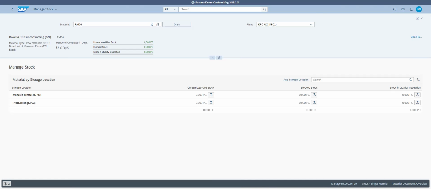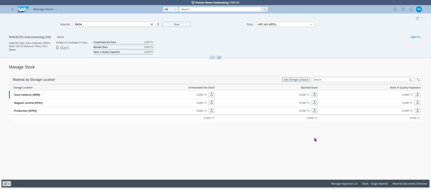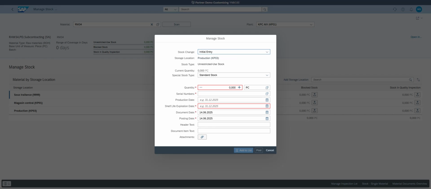Then, if you want, for example, to put some stock in, from my demo subcontracting, I click on the icon, decide the quantity, I click on, and you see right now the main information, that the serial number appears and that it is a mandatory field.